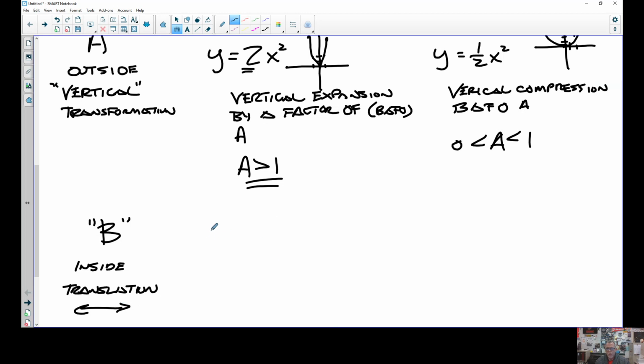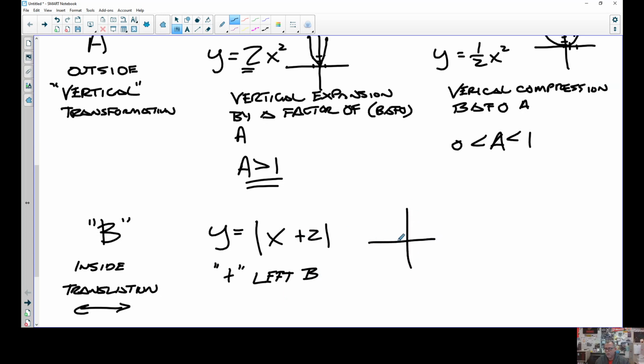What does that look like? Well, let's look at another function. You know the absolute value function, so let's use that one. If I had, for example, absolute value of x plus 2, this plus inside is going to tell us that it is moving left. It's the opposite of what we think, all right? It's going to move left by whatever value b is. Plus gives us left b. So this would be left 2.